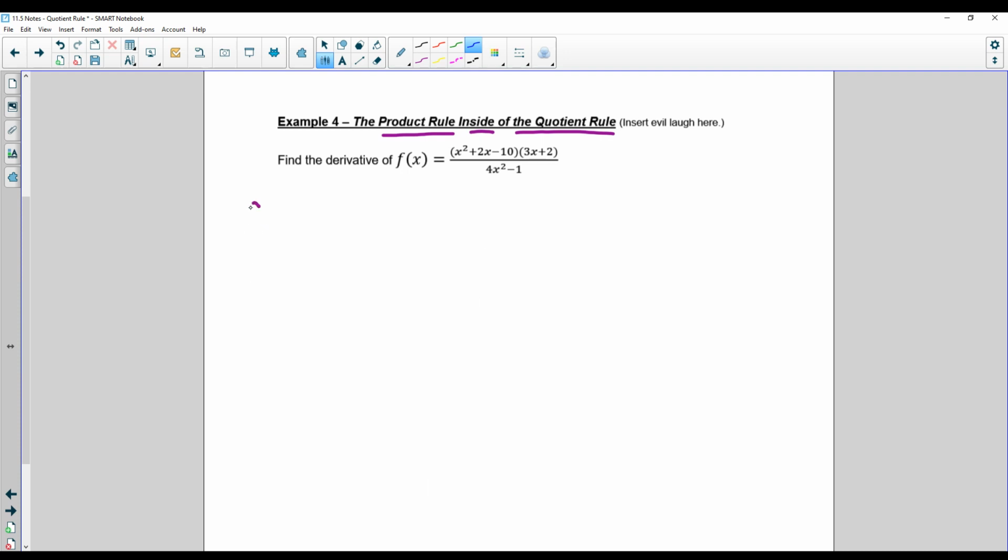Let's find the derivative. So we've got f prime of x, and our overall rule here is the quotient rule because we have a top and a bottom. So I'm going to follow the quotient rule. Okay, low, d high. So I have to do the derivative of the top. This is where the product rule is going to come into play. So I'm doing the derivative of the top, and I'm going to do the product rule to do that. So, oh my. So it's first d last.